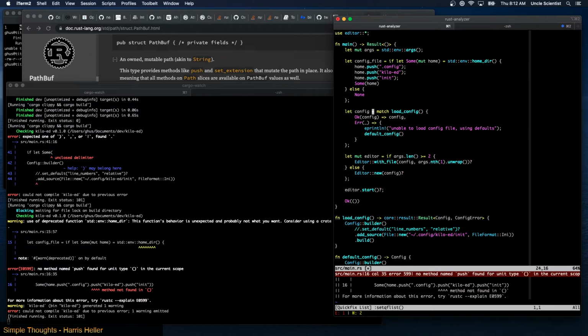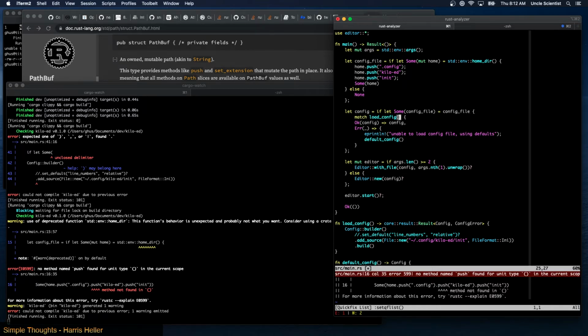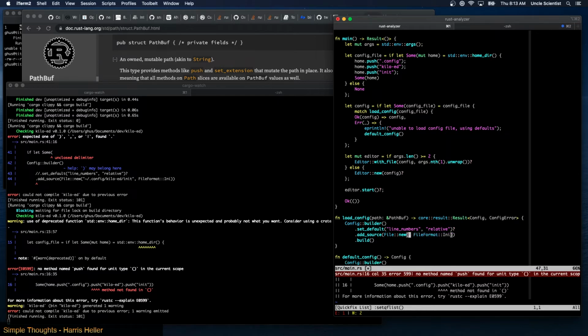And then we say let config is if let Some config file equals config file, then we're going to match load config on config file. And this should be just a PathBuf. Right? And now down here, we're going to pass in a PathBuf. Path. Should I do it this way? And then, can this take a PathBuf?